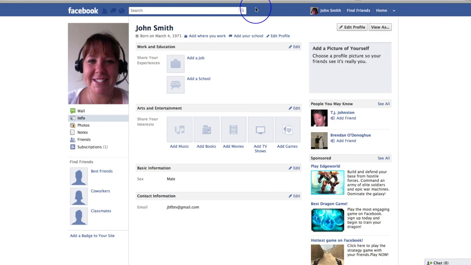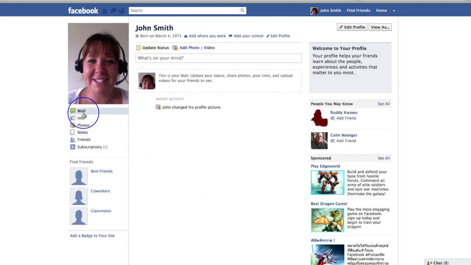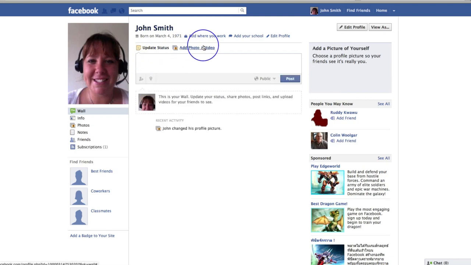Before we move on, in the next video we're going to go through this with a fine-tooth comb. We're going to go over to my personal profile. We're going to log out of John Smith. I'm going to start talking you through how to add photos, how to add status updates, how to load videos, all of that kind of stuff. And let me just tell you, if you're watching these videos currently and you're still on the old profile, how to use this nav bar and add photos, videos and things like that pretty much remains the same. There are just some new features that have been added in the new timeline.